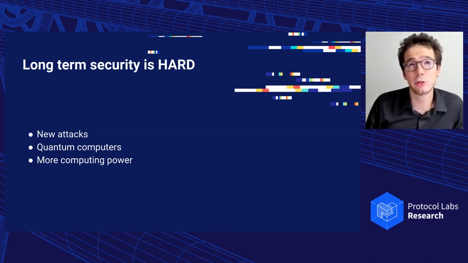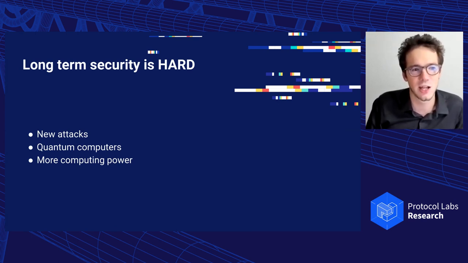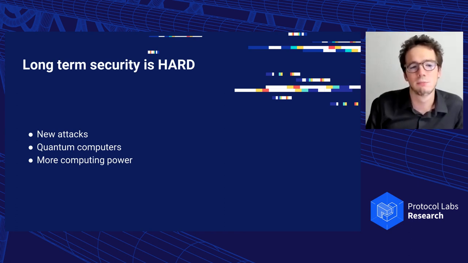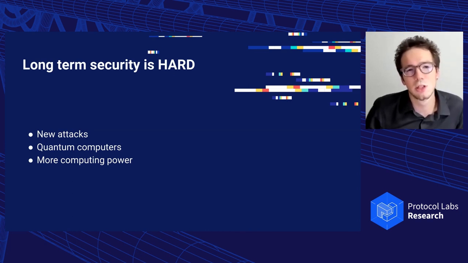Currently, it's quite difficult to imagine doing a quantum resistant Timelock scheme using the same IBE because we don't really have the nice properties we get with pairings with quantum schemes right now. And there are also not too many threshold crypto systems that are quantum resistant. So if we want to not have a single trusted party and we want to decentralize the trust like we do here using a threshold network, assuming quantum computers, it could be difficult. Also, more computing power. I mean, that's not really a threat for our scheme because SHA-256 is supposedly achieving at least 128 bits of security. I think it's even way more. It could be like 256 bits of security for SHA-256.